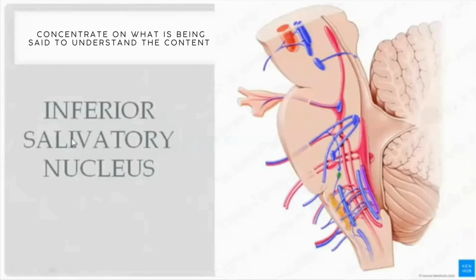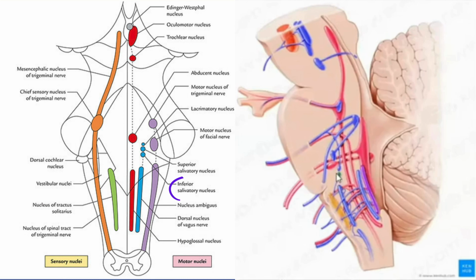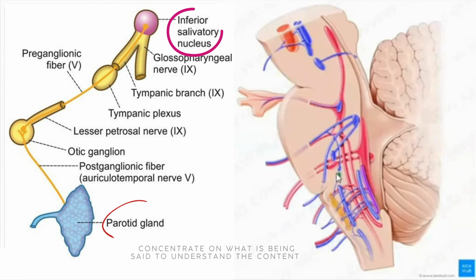Okay, inferior salivatory nucleus. Now this nucleus belongs to which functional component? It will belong to general visceral efferent, the parasympathetic outflow, autonomic nucleus, right? Here you're seeing this at the pontomedullary junction. Just above that is the superior salivatory nucleus. That was related with the facial nerve. Here it is, the inferior salivatory nucleus. Got it? Okay, so fibers will reach to innervate the parotid gland.